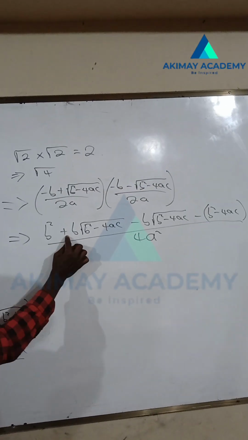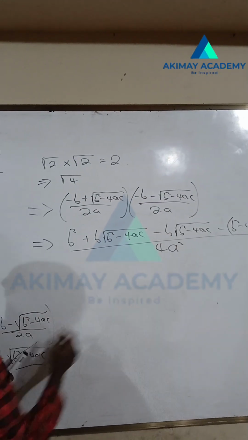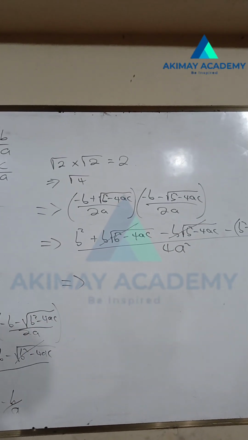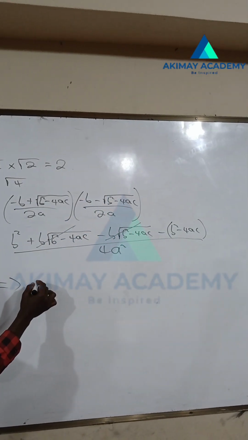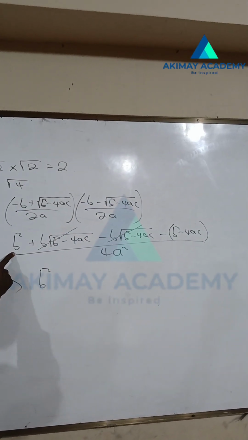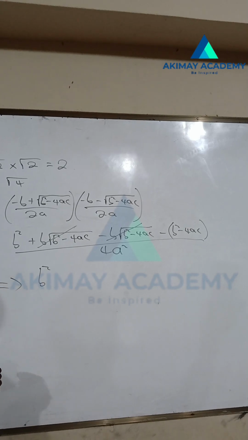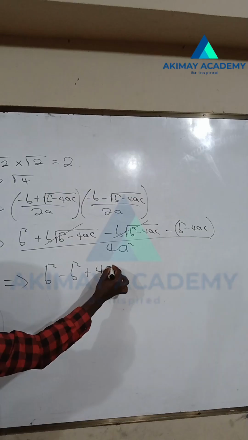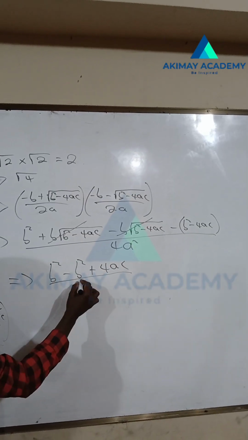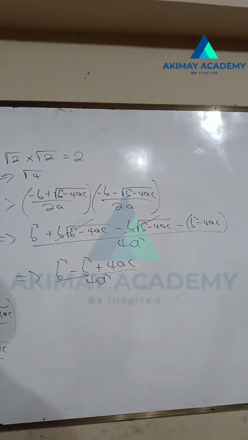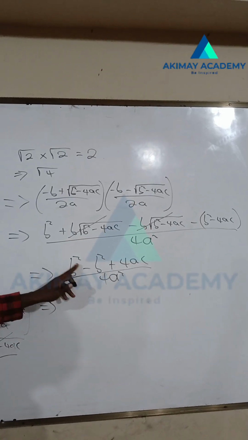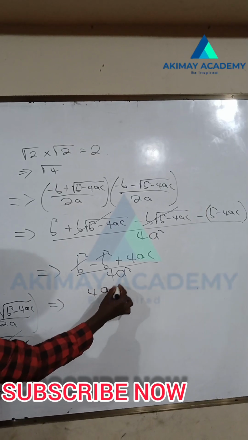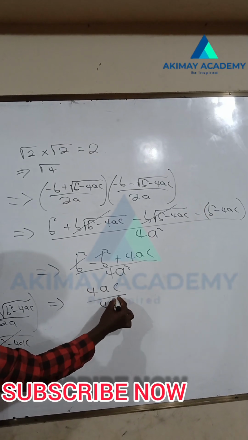Now over here we see that there's plus b, then minus b. So the whole of this will cancel the whole of this. What are we left with? We have b squared over here. Then let's expand the bracket with the negative sign at the back: minus b squared plus 4ac, and this is out of 4a squared. Good. So b squared minus b squared will give us 0. We are left with 4ac out of 4a squared.